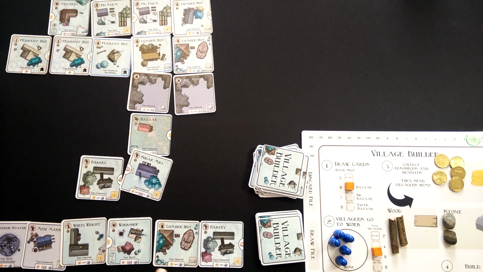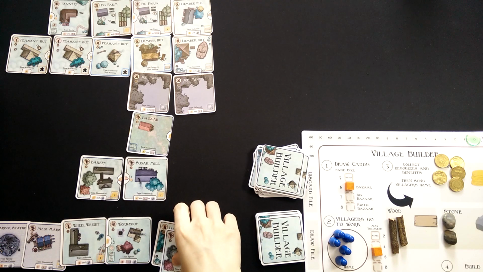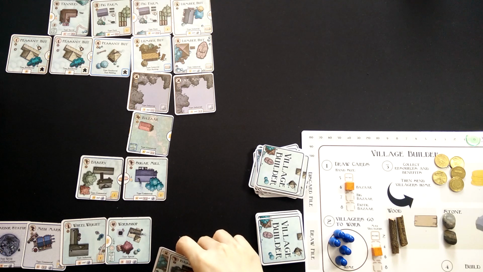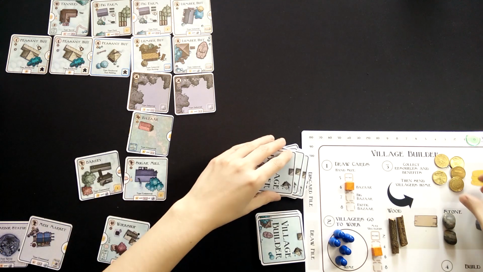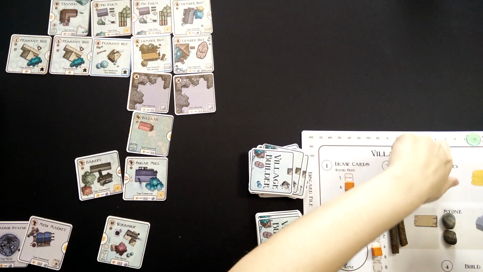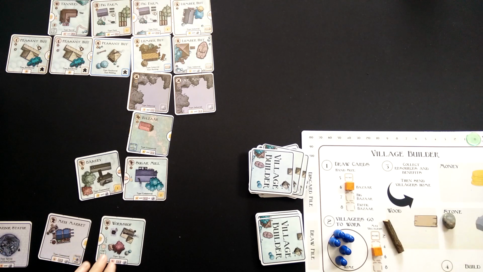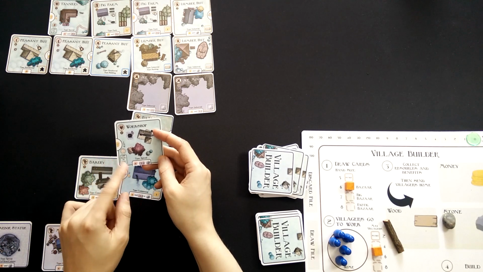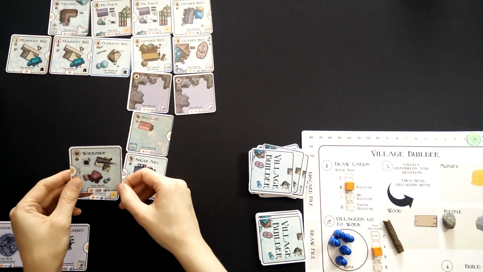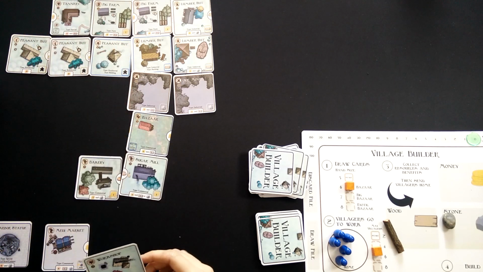I could just spend 3 of these. Let's do 1, 2, 3, 4, 5, 6, 7, 8, plus 1 lumber and 1 stone. But now we have a workshop, and this will give us 1 victory point per building in adjacent sets. So a set is any group of more than 1 of a type of building that are put next to each other.